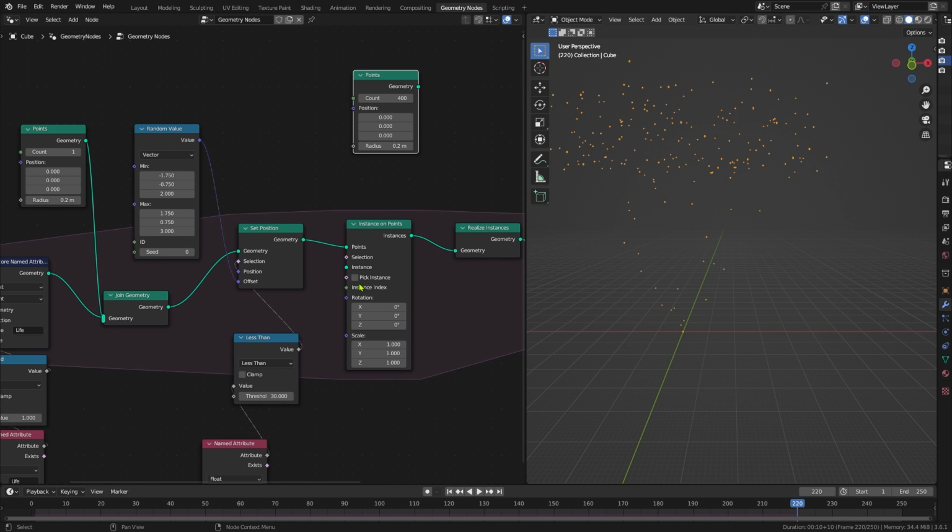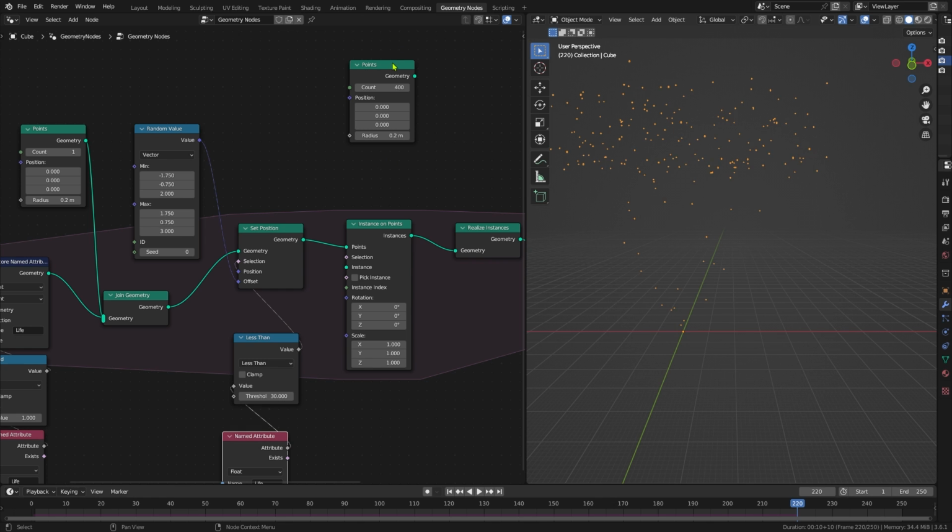Now, the one thing I don't want to do is just connect this directly to this instance here, because if I do that, I will literally be getting 400 new points on every single frame. And if you can imagine, that's really going to quickly clog up everything, and we can't be having that. So what we actually need to do is get them to fire off only on frame 30.